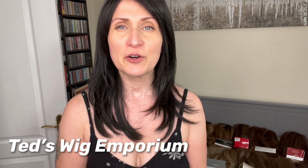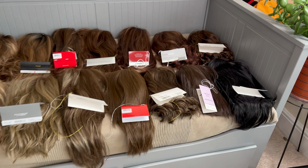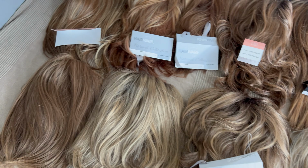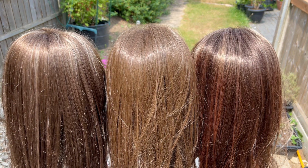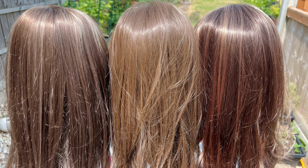In today's video I'll be doing a brunette color comparison, showing you various shades across different brands, from the darkest to the lightest, from the warmest to the coolest. I will show you each individual color as it appears in natural daylight, but also compare some of the similar colors side by side, so hopefully give you a better idea of each individual shade and maybe give you some sister color ideas. Hopefully this will broaden your horizons. So let's start, shall we?